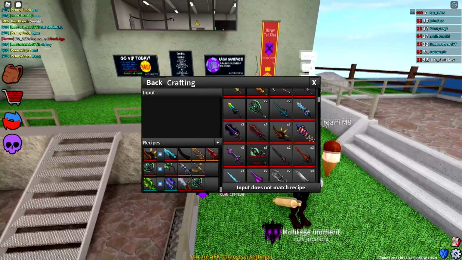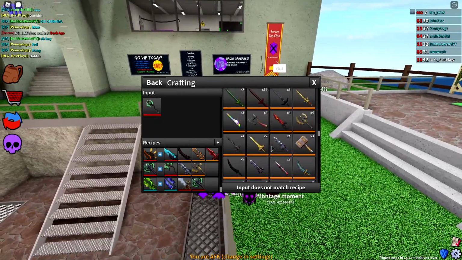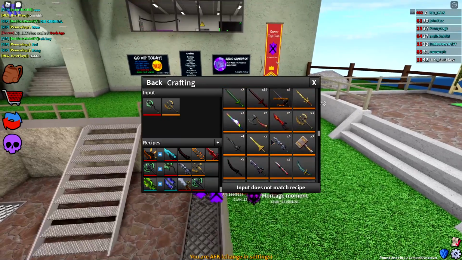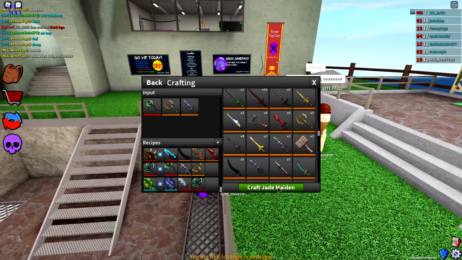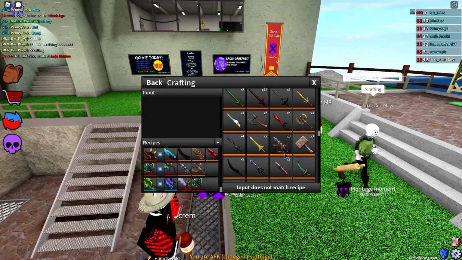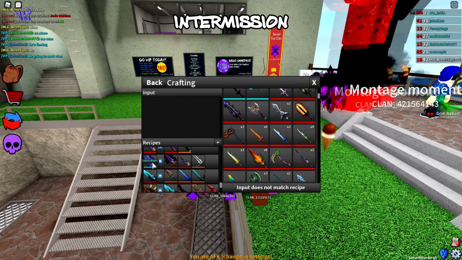While we are at it, I'm also going to take my enchanted jade mythic right here, and I'm also going to take chaos axe as well as a steel maiden if I can find it. Here it is, steel maiden. I'm going to go ahead and craft another jade maiden right here. So there we go, we crafted the jade maiden, and now I'm going to go ahead and craft another runic blade.